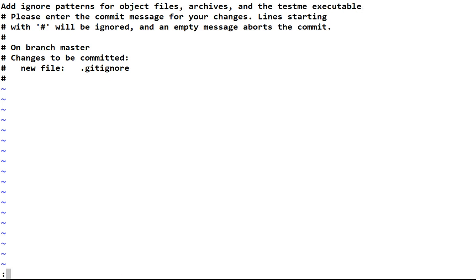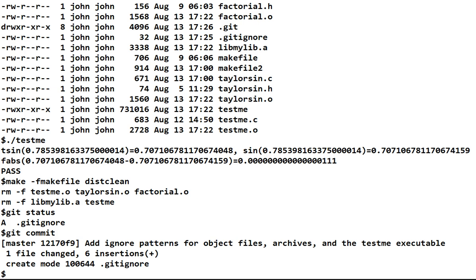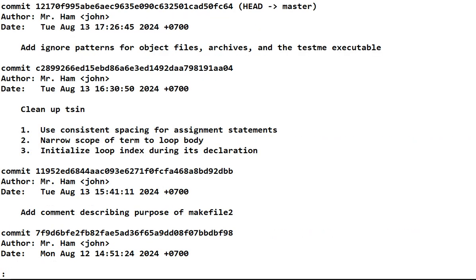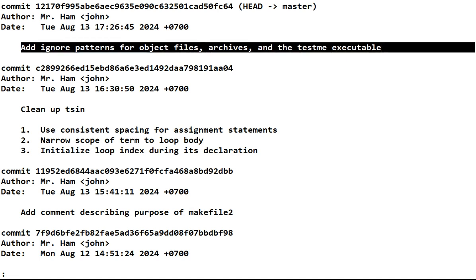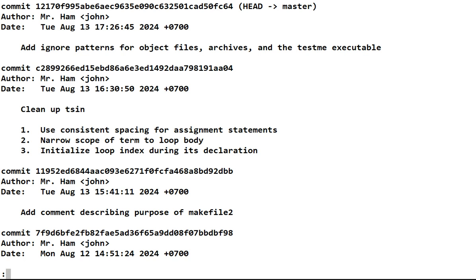Okay, we put in a commit message. And if we git log, you'll see here it is at the top. That commit message we just had. It's kind of long, sort of reaching the limit of how long one line should be, but most people have wide terminals, so it shouldn't be too bad.